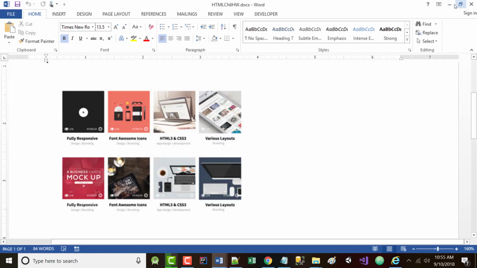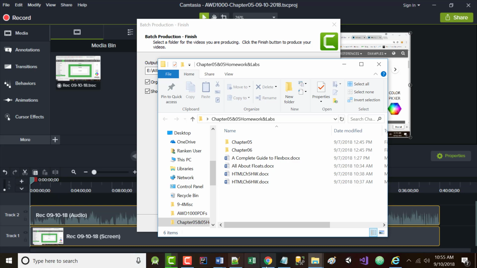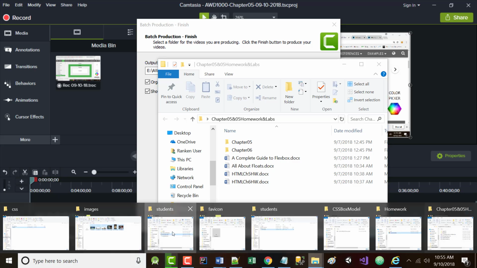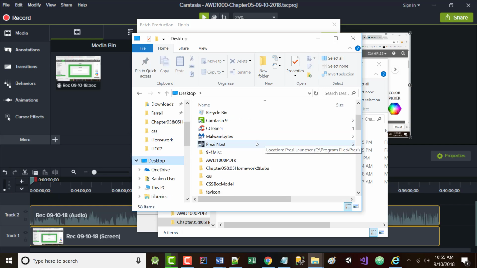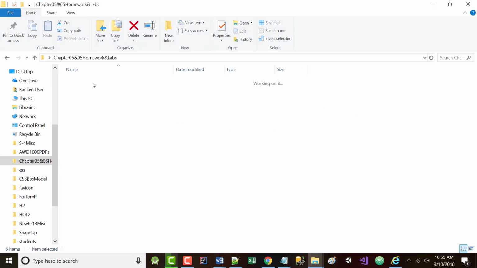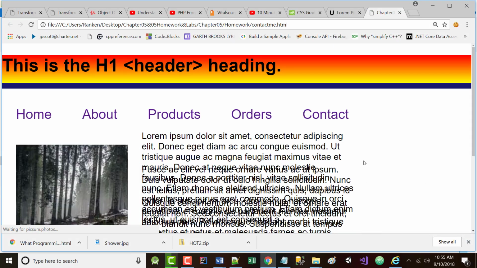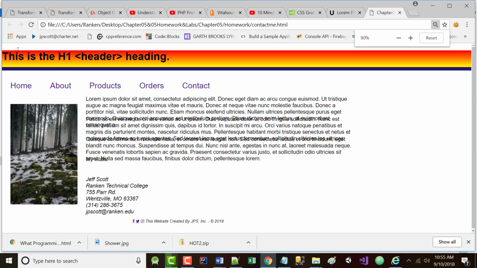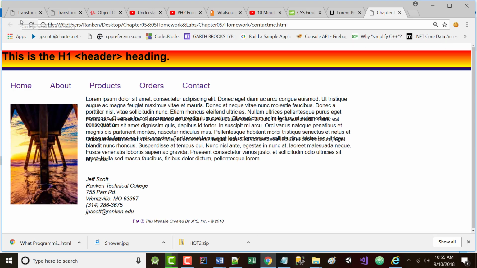But on my Chapter 5 homework that I did, so you can see what the picture looks like, but notice every time I refresh, it changes. Again, that's not that cool of a thing, all right?